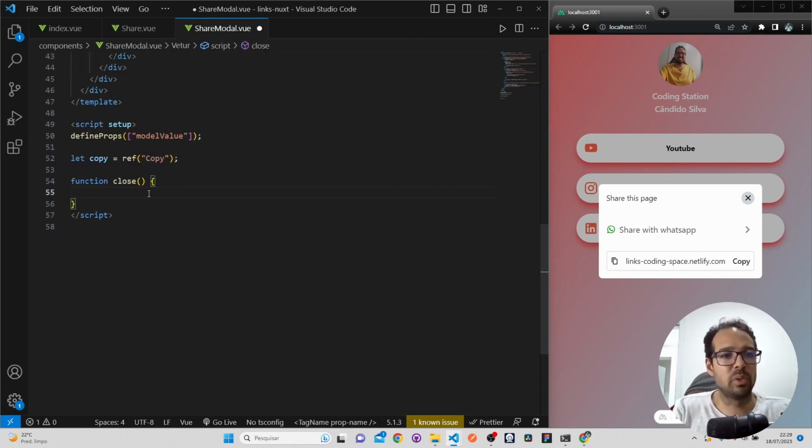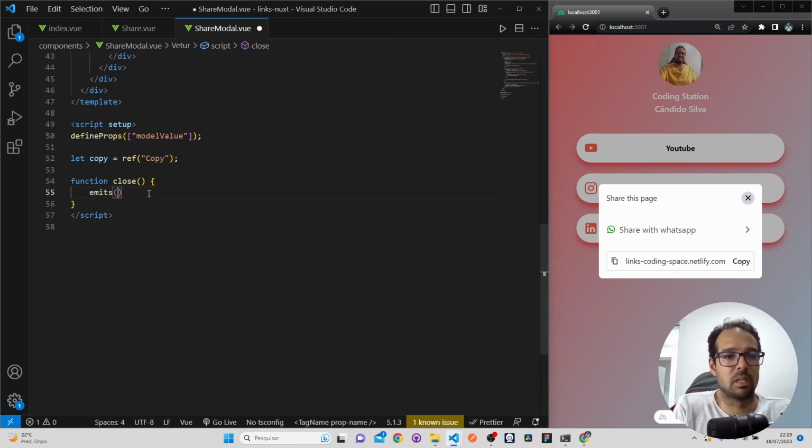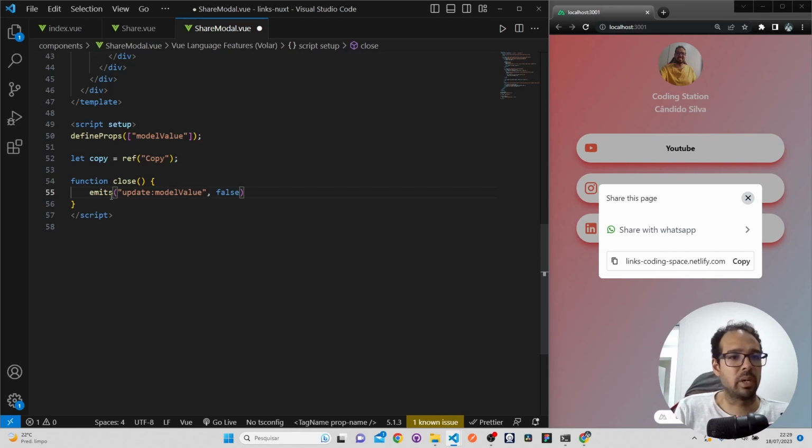So it's going to emit update model value false. Okay, this is going to emit, and this is going to update the v-model to false.